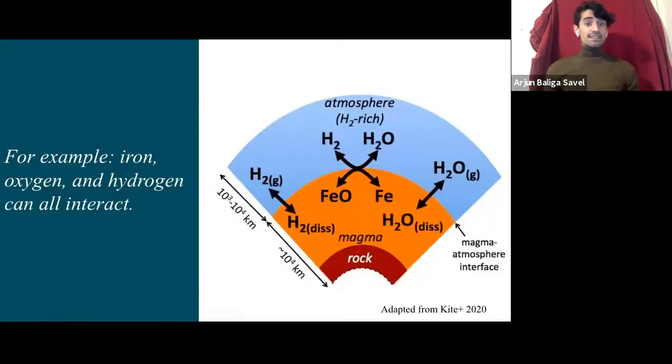So just to motivate some of the processes within a magma ocean and how it's actually relevant to an exoplanet atmosphere. Again, it's not just cool to think about, it actually plays a role in the observables, what we're thinking about, these atmospheres around these planets. And there were a variety of different ways that a magma ocean could come into play. These all depend on, for example, how the exoplanet formed, when it formed, where it formed. But again, here's a representative example. And it largely consists of interactions between hydrogen and iron and oxygen. These atomic and molecular species in the atmosphere can get dissolved into your magma soup. In addition, you can have these electron interactions, electron exchange interactions between the species in your atmosphere and species in your magma. So it's a relatively complex picture. And for a large class of planets, you can't quite ignore it. You'll have to consider it in your modeling.